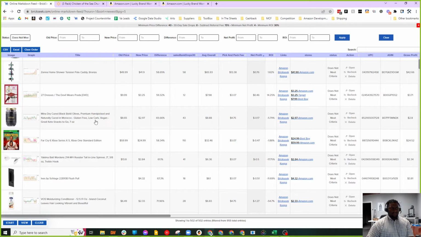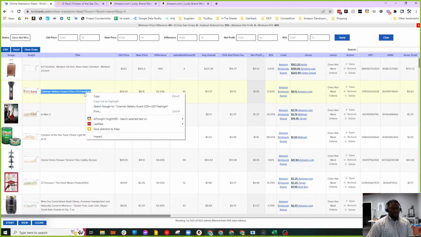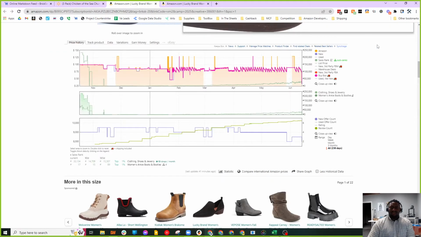What do I do with that? Well, let me make sure I have this. I don't know if I fixed it or not. AZ Insight has this tool called Insight 360, and it allows you to do off-Amazon searches, but on Amazon, or through Amazon's search mechanism. What do I mean by that? If you highlight any text and then right click and go to this, if you have AZ Insight installed, you can see I still have to configure my settings. I forgot to do that, but let's just do it right now. Go to plugins.